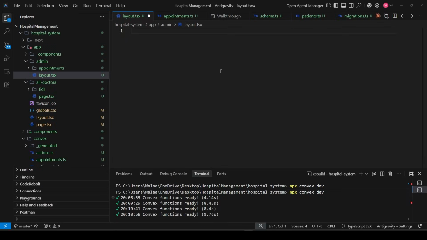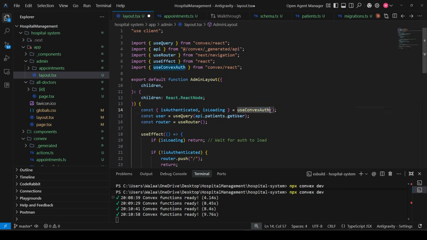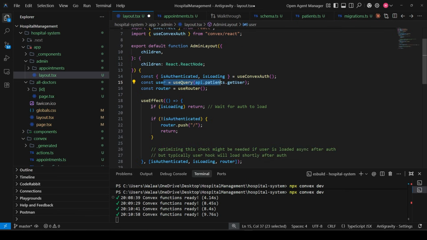Okay, now the third step is to create a new layout, but inside admin, not inside any other folder. Inside admin, when we try to access it, it will verify if I am guest or admin by using useEffect, just like this. Here we are getting useConvexAuth, which comes from Convex React, then calling this query, which is patients, because we already added the role, which is by default now guest. Now here is the secret. When we use useEffect, it verifies our role.